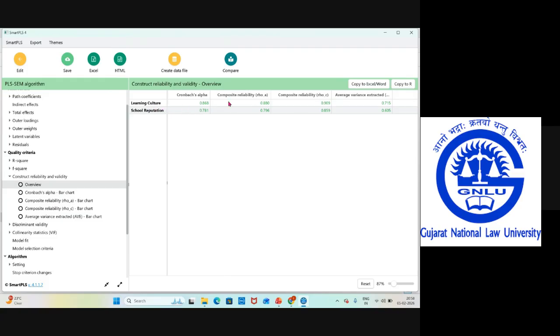For the construct learning culture, it is greater than 0.70. Similarly, school reputation, it is greater than 0.78. Similarly, composite reliability value is also greater than 0.70. It means we are above the threshold value. You are able to fulfill the requirement. Now the question comes, which one do we have to choose? A, C.